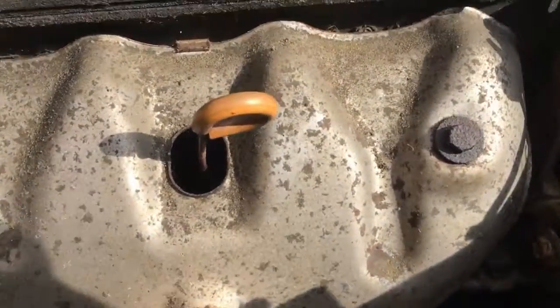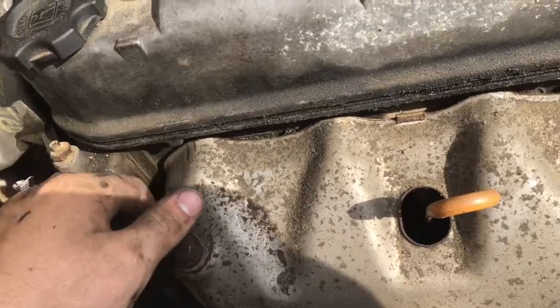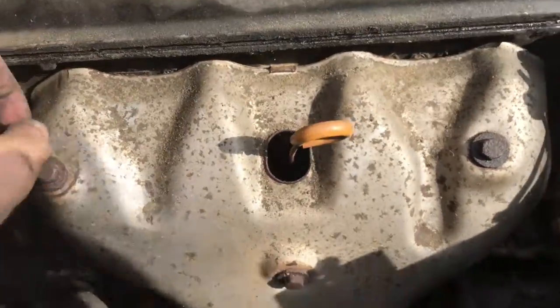Okay, I'm gonna see if I can't get the exhaust manifold heat shield off, because that's gonna come off anyways, because I'm gonna end up doing a turbo. So these need to come off, because that whole thing's gonna come off. And it'll also give me room to work on the timing belt and head gasket.